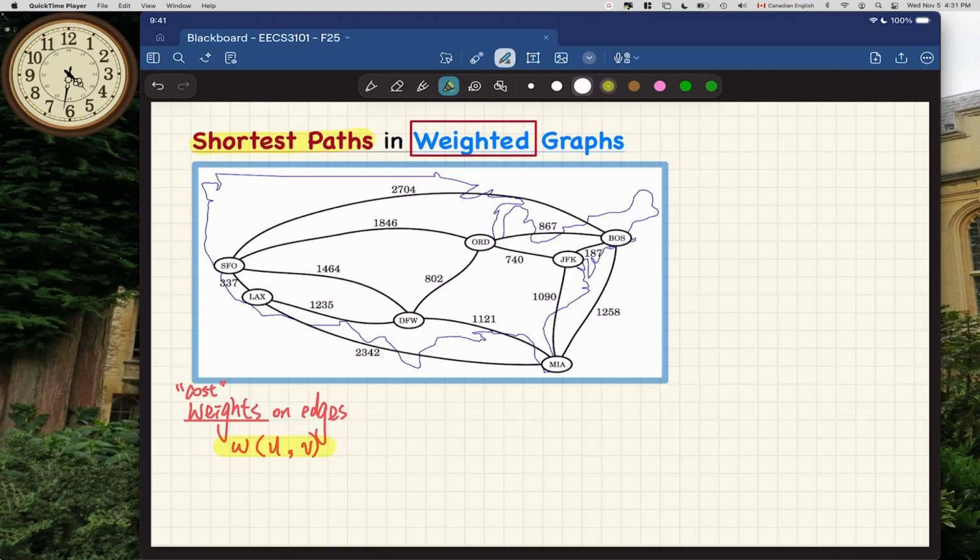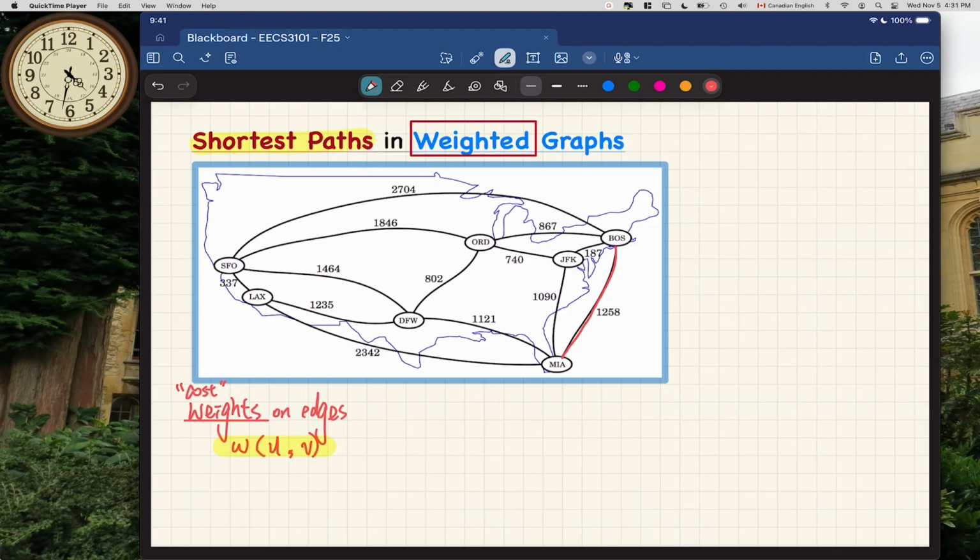One example: let's say from Boston to Miami, right here. You can see there are certain weights. Usually with weights, we just put some numerical value and don't really specify the units. There will be some implicit assumption, for example miles or kilometers, I'm not too sure, maybe miles.